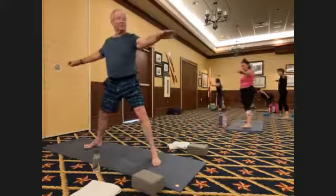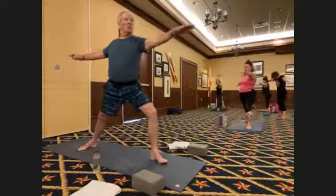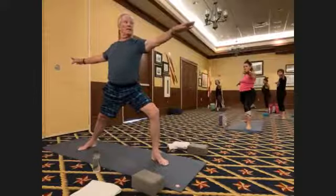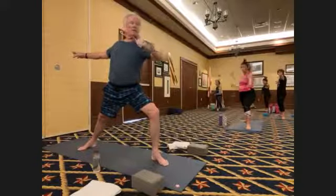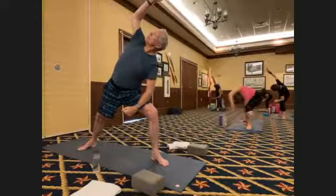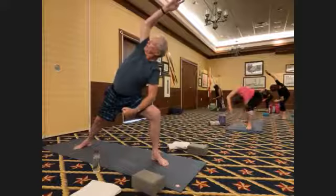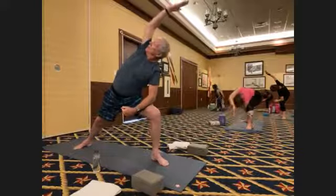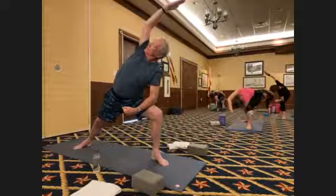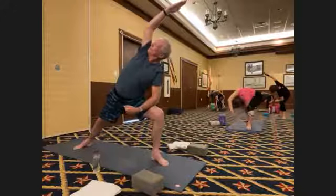And an inhale, come all the way back up into T. Rotate your feet towards the front of the mat. Adjust your foot locations. And come into warrior two. From here, side angle. Bend that left elbow. Bring it down, center of your left thigh. Bring that right arm up overhead. Palm facing the floor. Reaching for the corner of the ceiling and wall beyond your left shoulder.